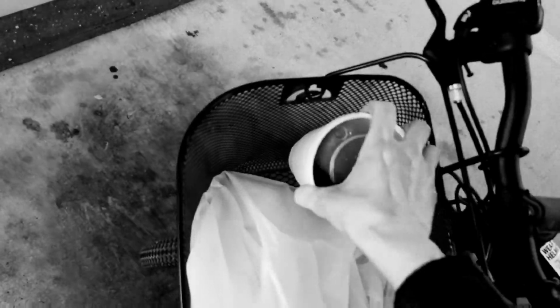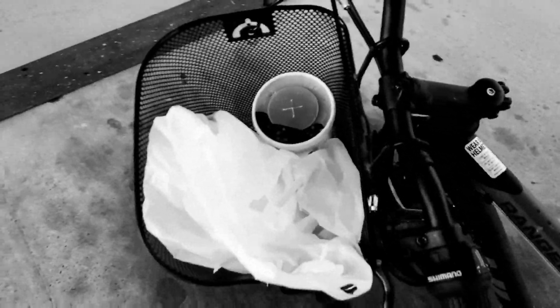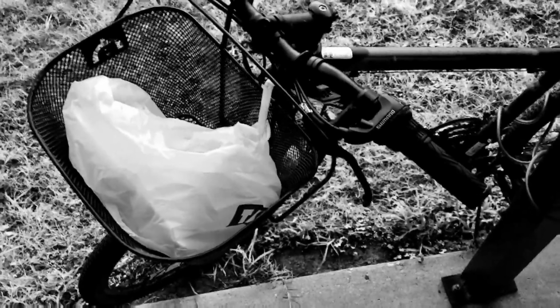The bike does not have a drink carrier on her, but I got myself a drink anyways. Hopefully it doesn't do too much spillage. And let's go. So, along with this, I'm also giving a Cyclist Pro tip. Cyclist Pro tip: do not get yourself a drink and put it in a basket. If you're going to get a drink, make sure you have a drink carrier or drink bottle for your refreshment, whatever you're getting. Do not just put it in a basket. Not for the heck of it, just to see what happened.